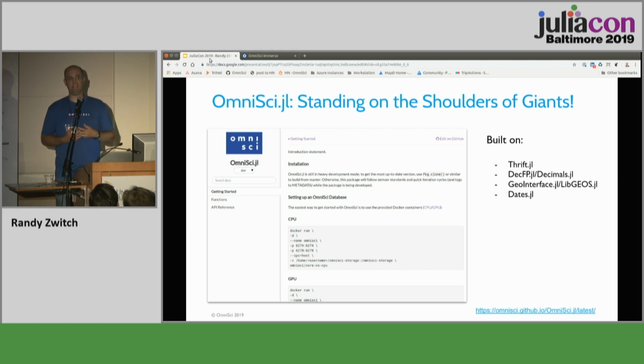You rarely see this with databases because it's very difficult to represent things like geospatial types, or arrays are a little easier. But in this case, if you pass an array, a geospatial type for upload, it will go into OmniSci. It will be uploaded geospatial. You can do massive geospatial calculations on the GPU. You can return them back as a data frame. Same thing if your data is already on OmniSci and you want to bring it locally to Julia, it will create all of the types locally, geospatial, so points, lines, polygons, multi-polygons, and things of that nature.